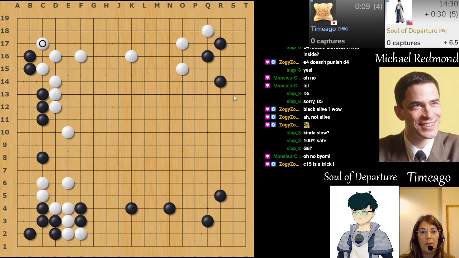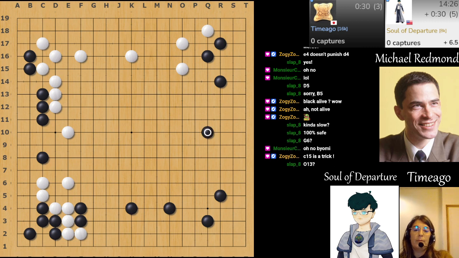Well, probably somewhere here in the middle. Maybe here, Q10. Yeah, those stones are on the third line around it. So the fourth line is better than the third line here, I think.